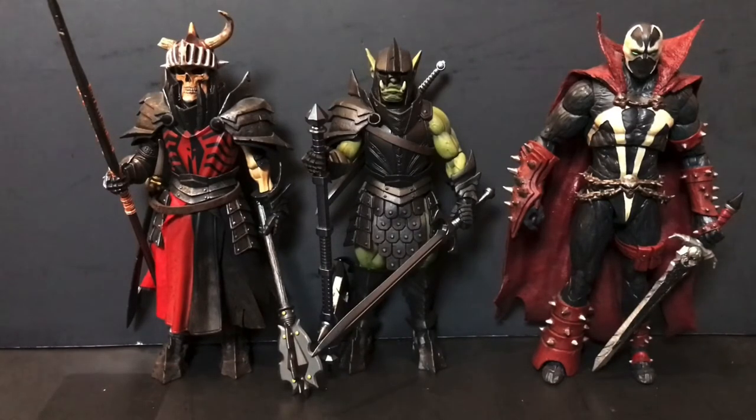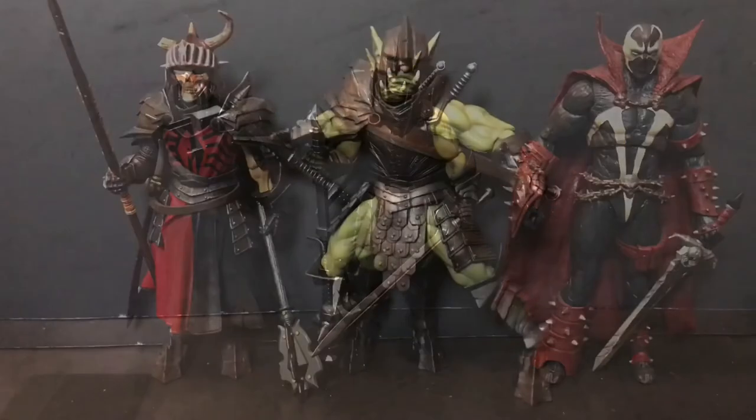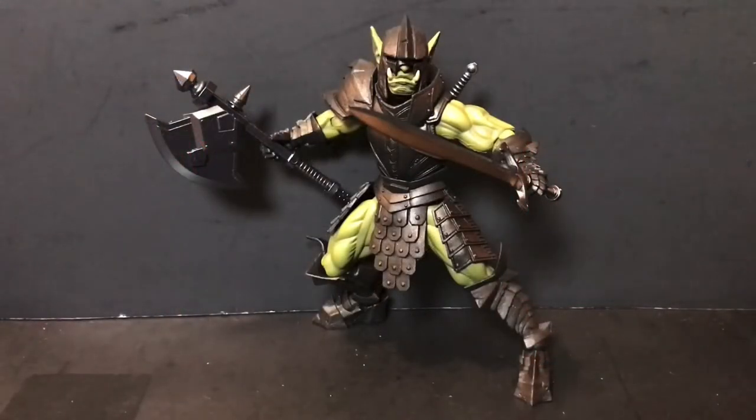Time to wrap things up with some final thoughts. Overall, while I may not have any gripes with this figure personally, I do have a pet peeve with the Mythic Legions line right now — there is a sheer lack of orc characters to purchase and choose from at this current time. I'd really like to get my hands on some more orcs, especially named orcs. The only named orc I really have right now is Varthog, unless you count the Masters of the Universe tribute character Purplor.